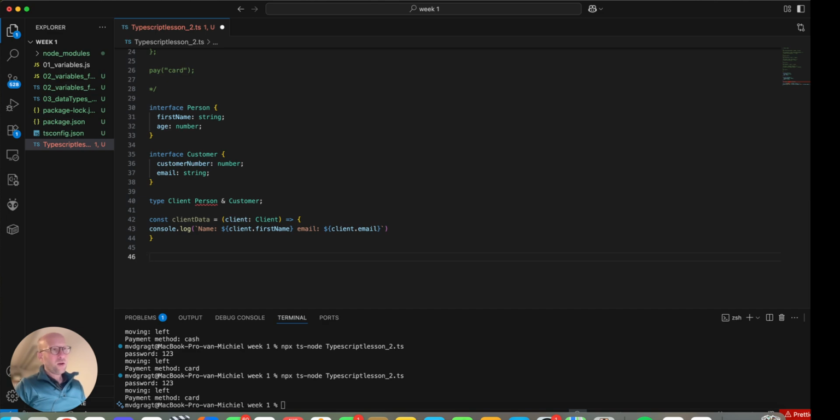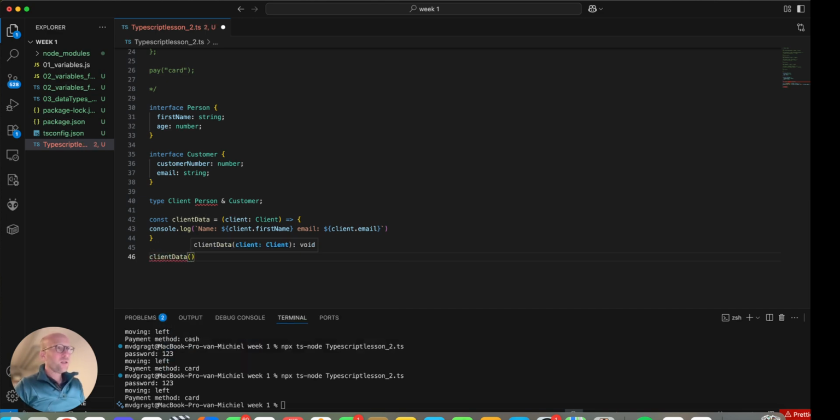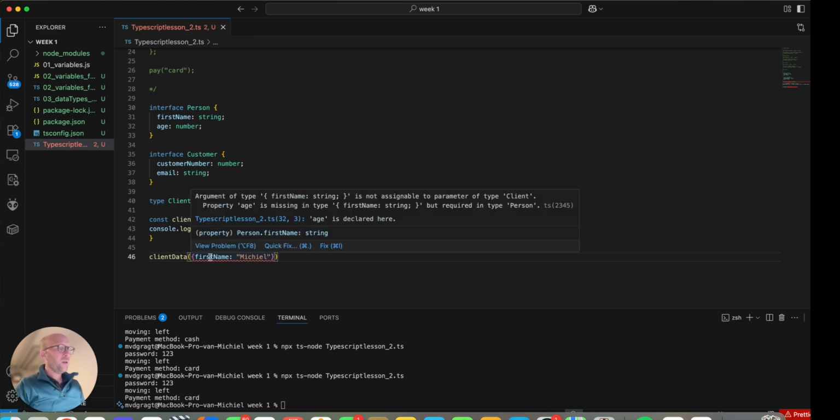So what I can do now is call this function like this, but what I do need to do in here is enter all the data, because if I do just the first name, then why is this underlined? It says argument of type, this here, is not assignable to parameter of type Client.